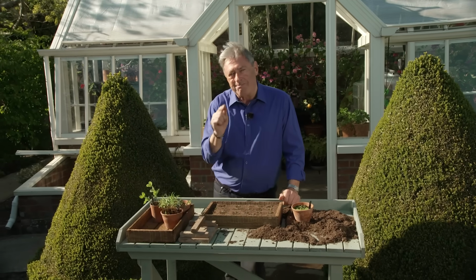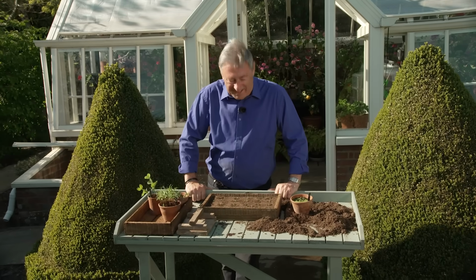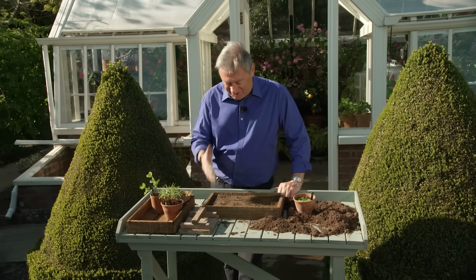And I'll try and remember the day I had with you, planting out all these little tiny seedlings that grew from specks of dust.